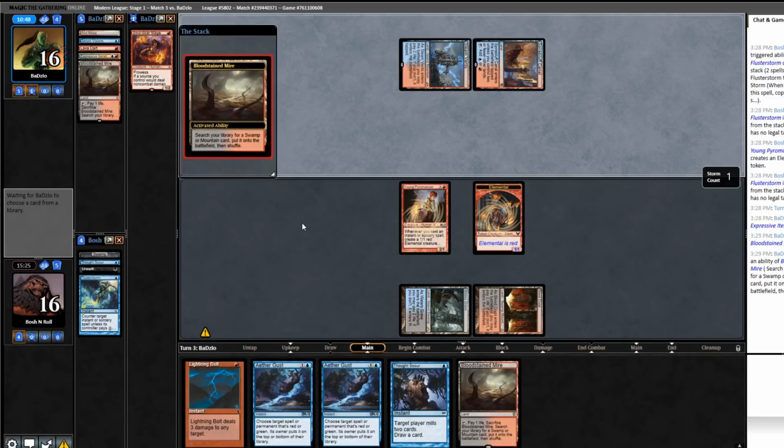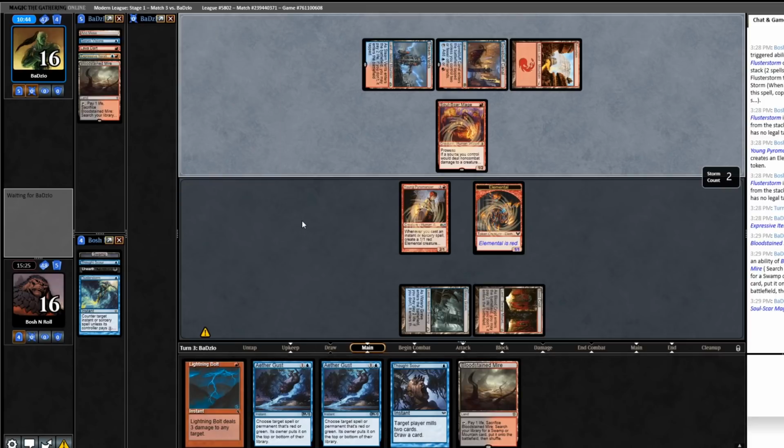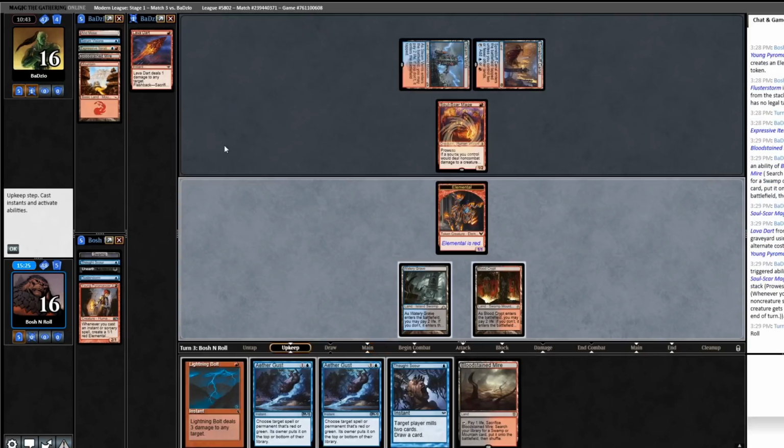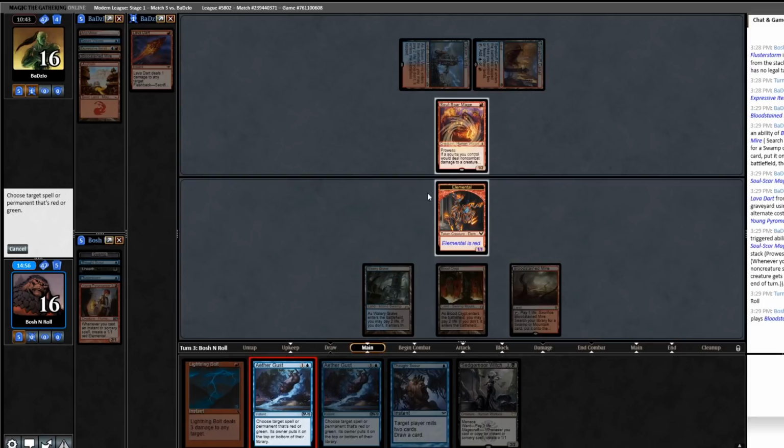Alright, so they can play Soulscar Mage. Is it time for Lava Dart? Because I'll Aether Gust it if we get to my turn. Alright, we didn't get to my turn. No surprise there. Okay, so I probably want to just hold up Aether Gust and just hold up all these removal spells. Because Gusting Soulscar Mage is pretty nice. I could probably just Gust it right now and send it to the bottom. I'm going to do that.